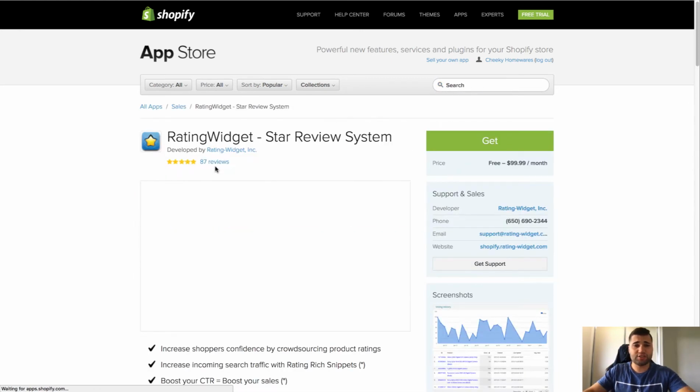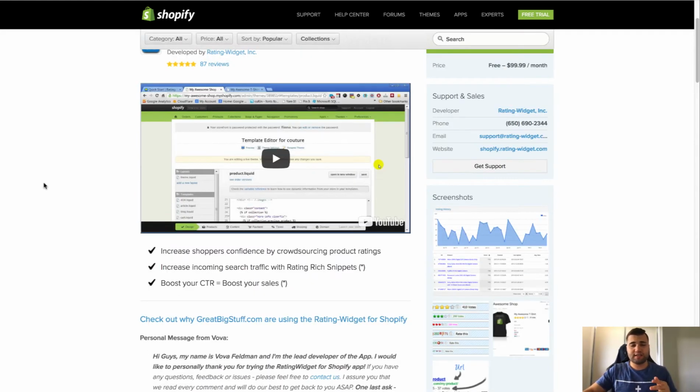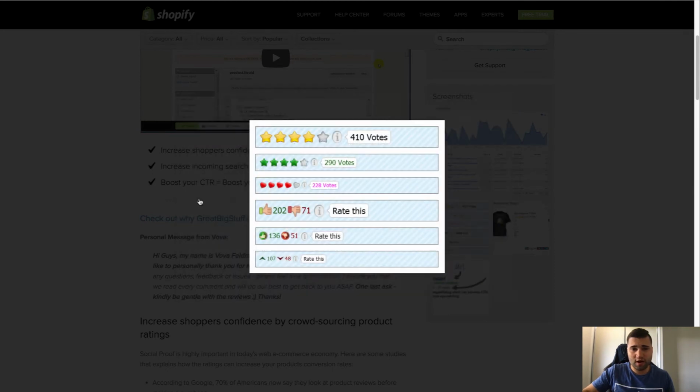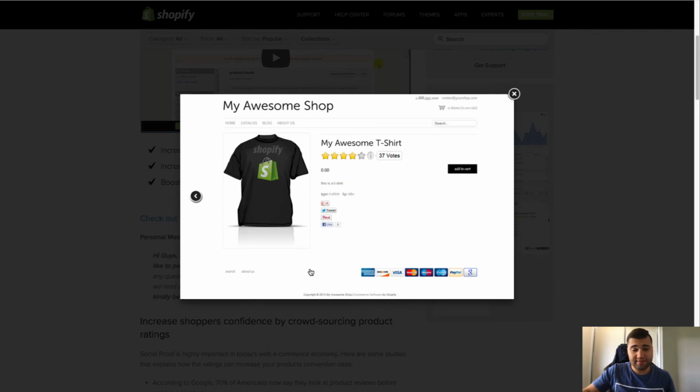So one of the advantages to Rating Widget is, if you have products that you're not really, really confident in, it doesn't have that ability for your customers to leave comments. So just checking here, this is what it looks like. So you can see that it's actually quite customizable in the way you have everything. But it doesn't have that little part at the bottom where customers can leave feedback. Now, if you're a private label or you are really confident in your product, this probably isn't the app for you. You'd want something where they can leave comments and stuff.